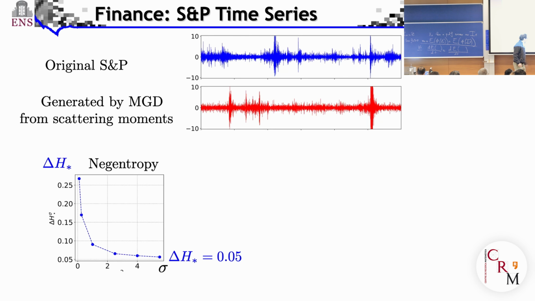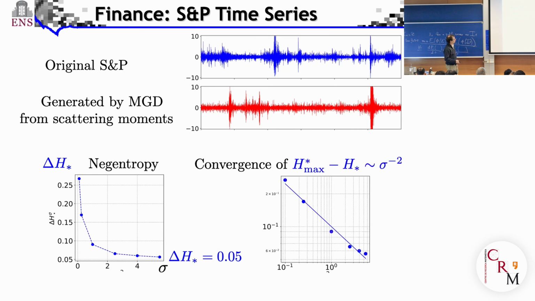In this case, the negentropy is even much smaller, which indicates that these kinds of random processes are even much closer to Gaussian. In fact, in finance, by default, the kind of models that people use are Brownian motion, Gaussian. Clearly, there is a difference with Gaussian. You can see it from this burst of energy, which is captured by this negentropy, which is non-zero. And this is why you can resynthesize processes which also have these kinds of structures. Okay, that's the convergence of the entropy.